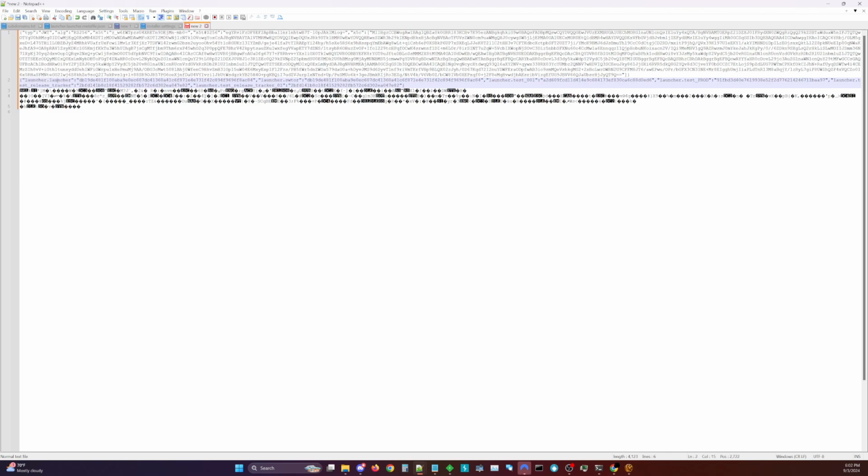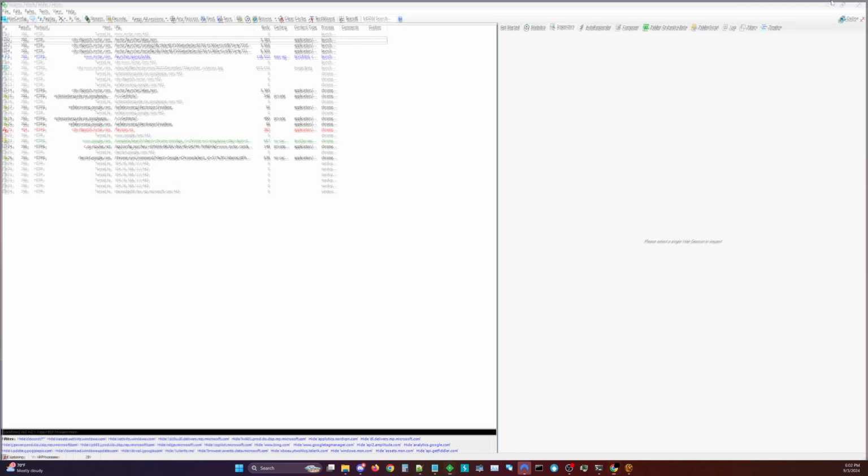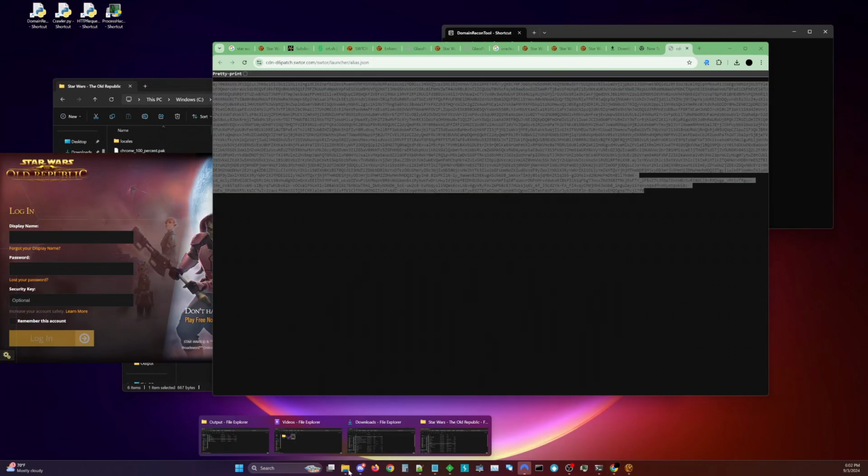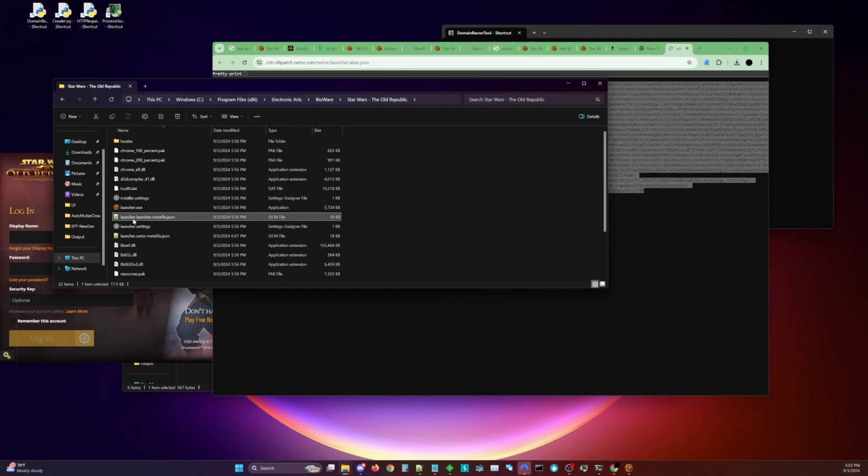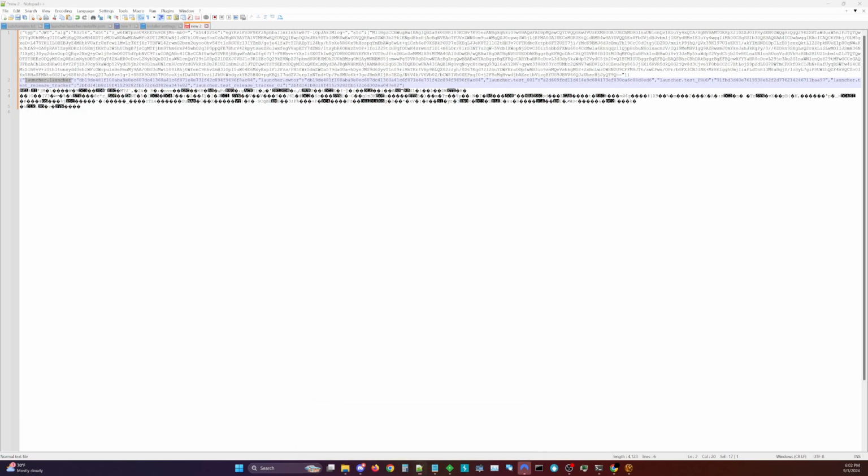Launcher. Okay. Where did we see that? We saw that inside the game folder. Launcher meta file. Launcher Star Wars meta file. And if we go back, launcher star, okay.